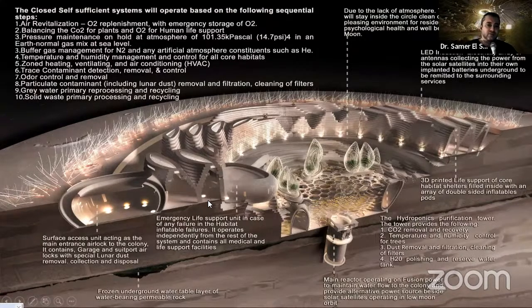You can find another lesson learned from the ant colonies: there are several separate, independent compartments. So if any failure, wall fatigue, wall collapse, or any kind of damage to the outer skin occurs in one of the modules, the rest of the modules are separated and independent. So the failure, or even the contamination, or any kind of existential event that might occur in the new colony might not crawl to the other compartments. Everyone is protected with a safe house and an airlock surface access unit, and food production plants just beneath the trees to cultivate them and use them for the food production of the colony.